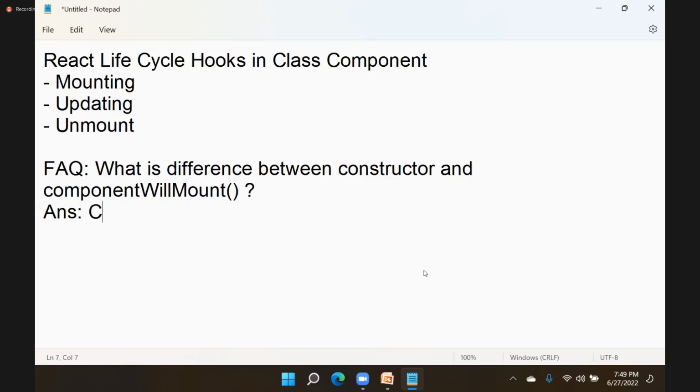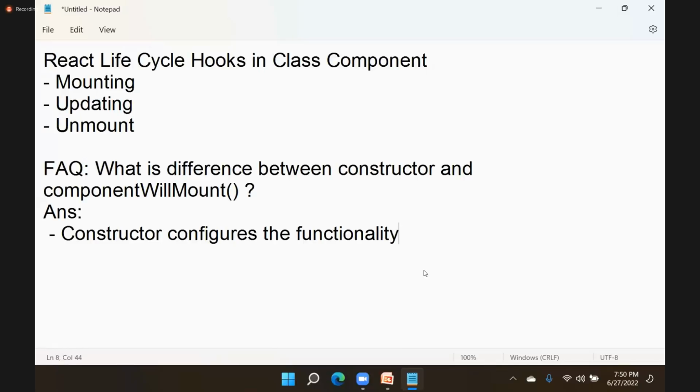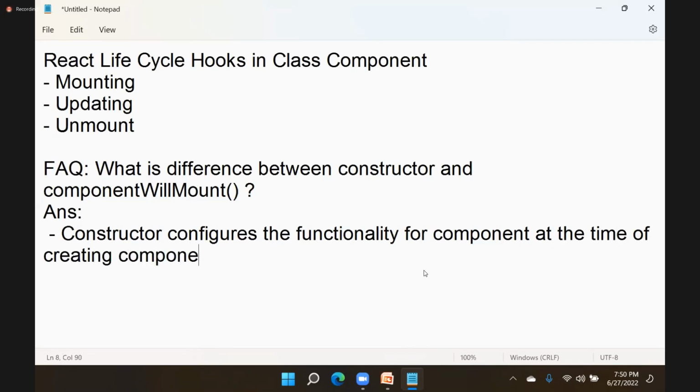Actually, the answer is: technically, the constructor configures the functionality for the component at the time of creating the component.